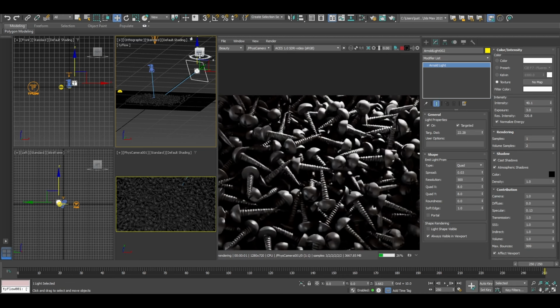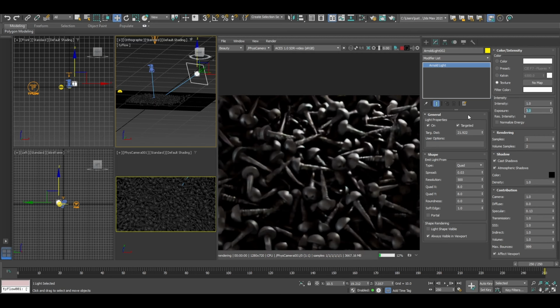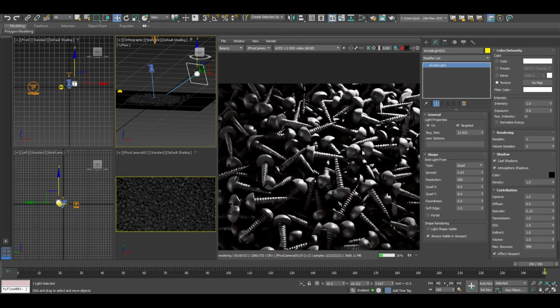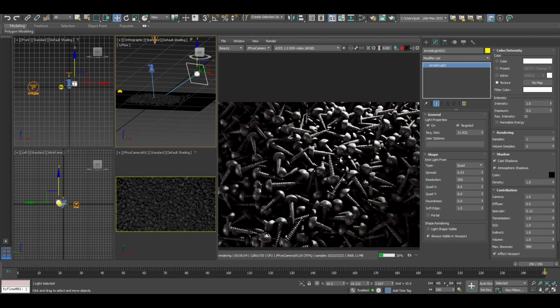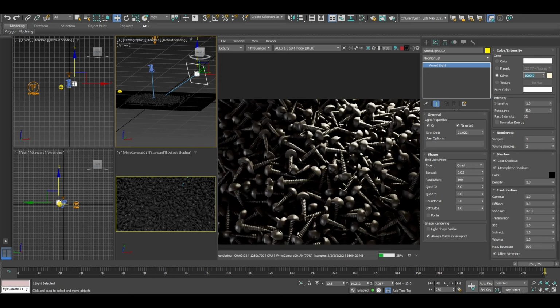Just light it up a little bit more like this. But back to 1. I'm going to go to maybe 5. And what we also need to do is change our Kelvin, and let's go to 5000. Okay, so it's more like a sunlight here.